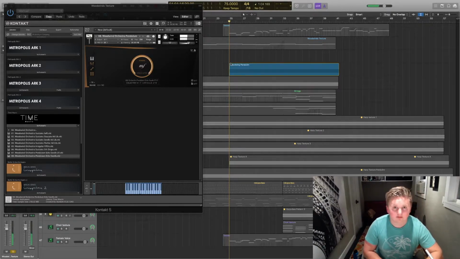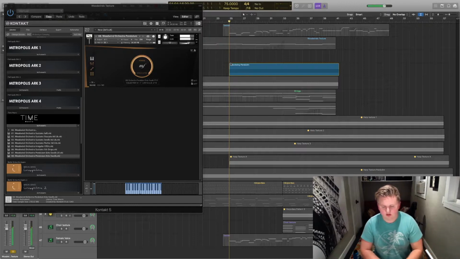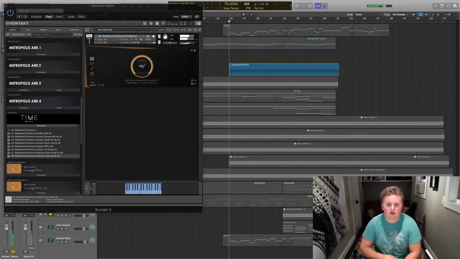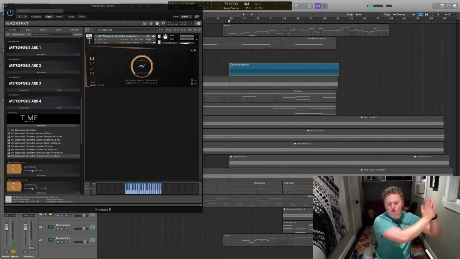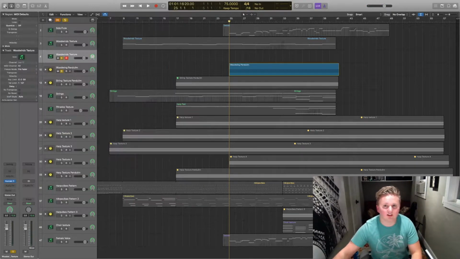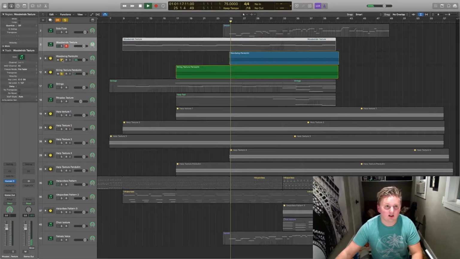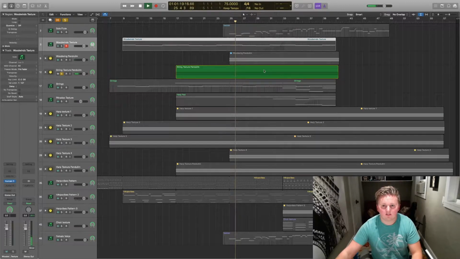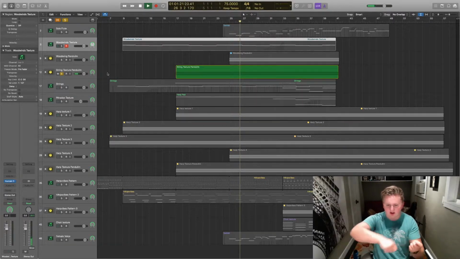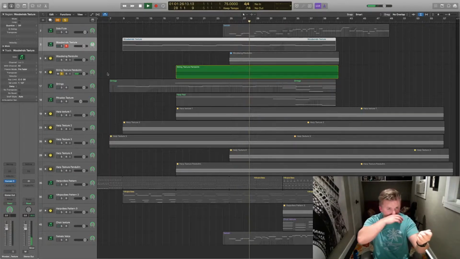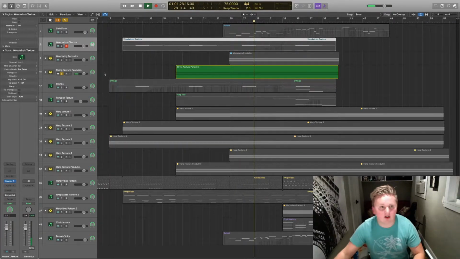See how it changes instrumentation, so it goes from the bassoon to the flute. The strings do similar stuff. They change bow technique, so they move up the bridge to create a harsher sound.